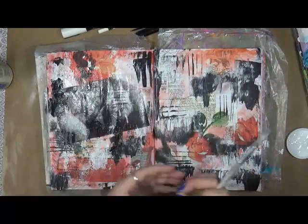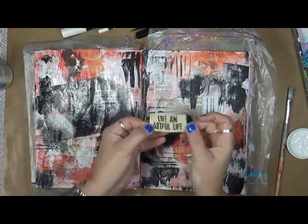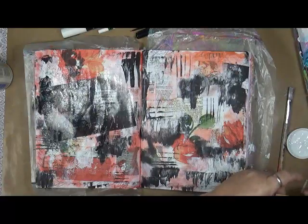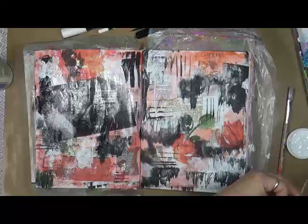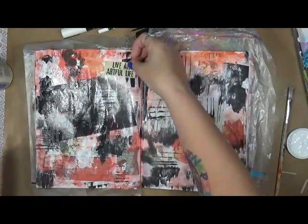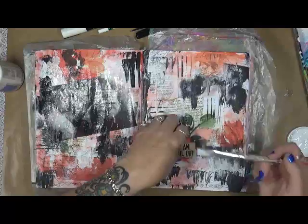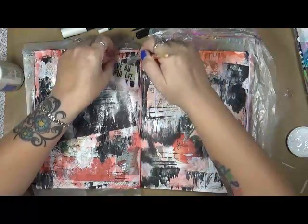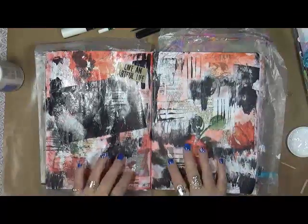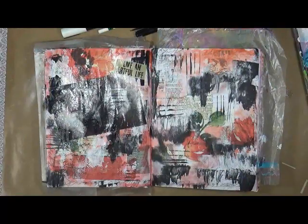The only words I'm actually going to put in here are these: I am so grateful that I do get to live an artful life. I have the ability to get the art supplies I'd like to use, record the process, and share it with everybody. I'm really grateful for that because it has given me something to really hold on to. I don't want to say it gives me a purpose in life — but yeah, it does. It gives me a purpose in life. I'm going to put that right there. Let me dry this up and we'll get out the pens so we can do some doodles.